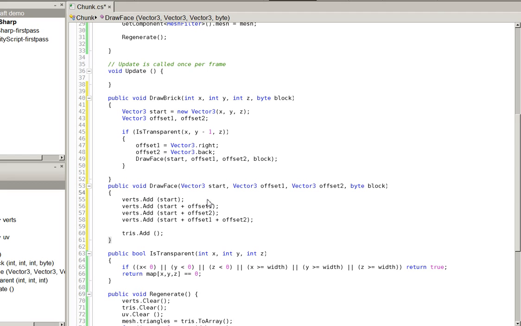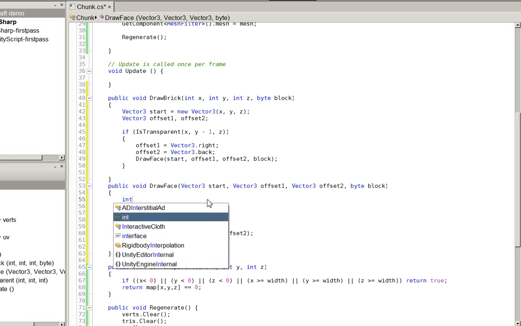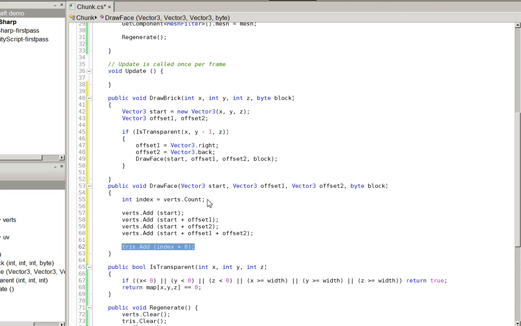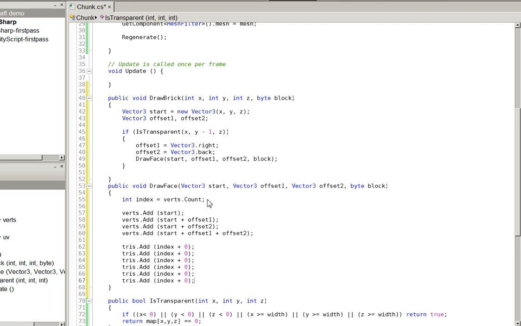I do this because it's just a little bit easier to do it like this. So a face is made of triangles, which connect 3 vertexes. We have 4 vertexes, so we need 2 triangles. That means we need 6 integers. The way a triangle works is it lists the number of the vertex involved. So if we just started, this would be vertex 0, vertex 1, vertex 2, and vertex 3. So we need to go ahead and connect them, which would be something like this.